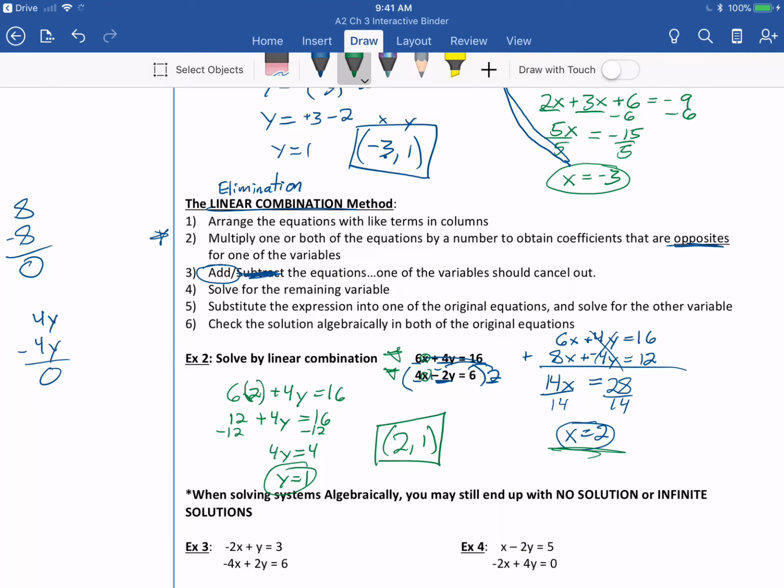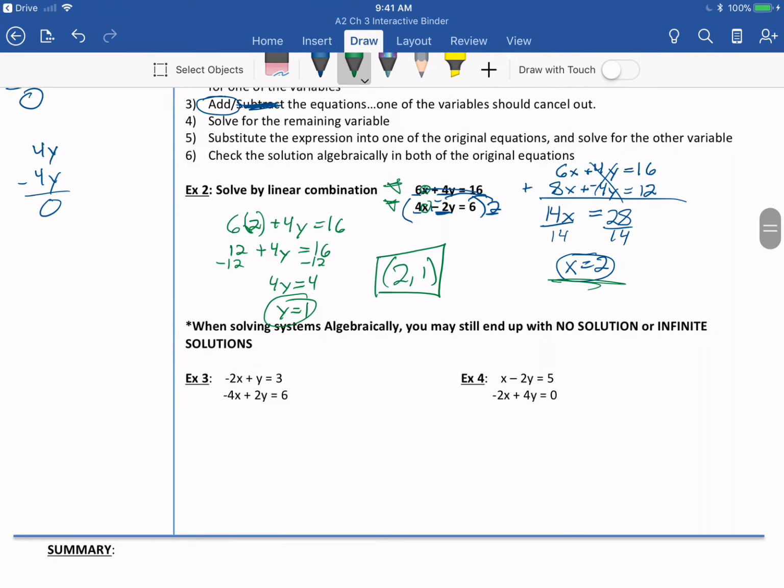All right, awesome. So now the couple examples down here is that sometimes you end up with this no solution, infinite solutions. All right, and it's the same deal here. It's just now we want to talk about, hey, what does infinite solutions and no solutions look like when we're doing it algebraically rather than just graphically? All right, perfect.